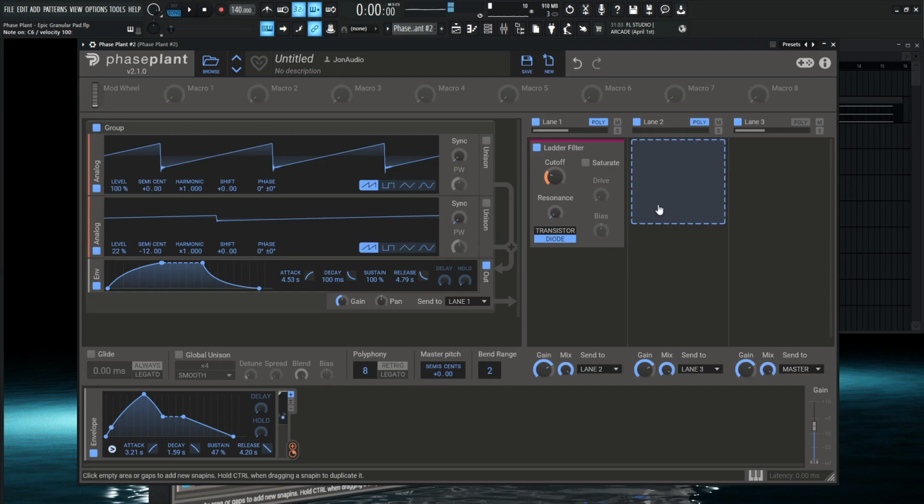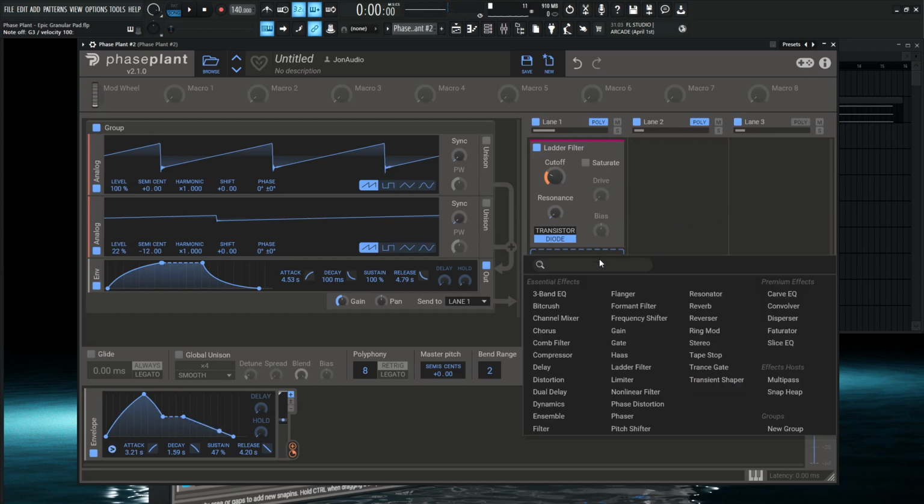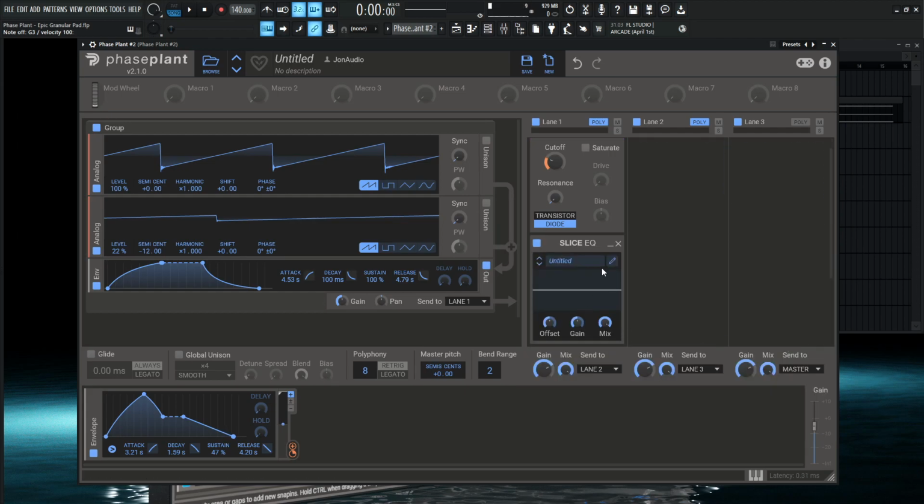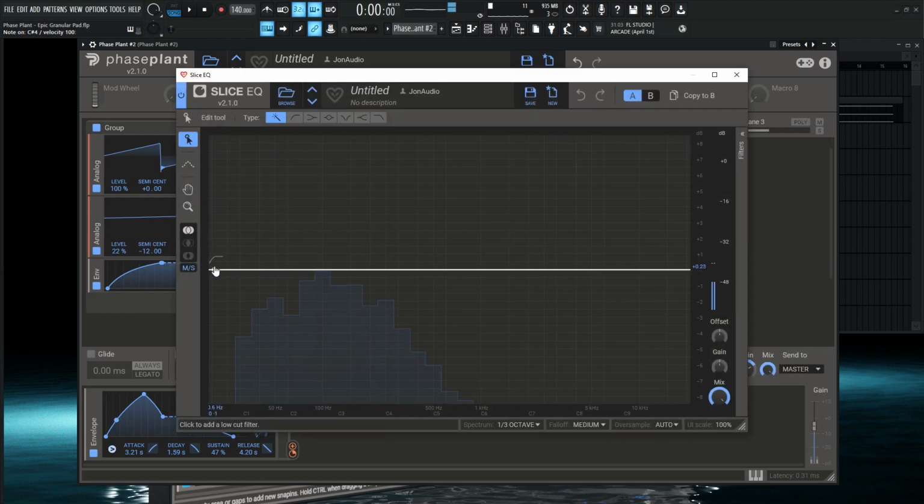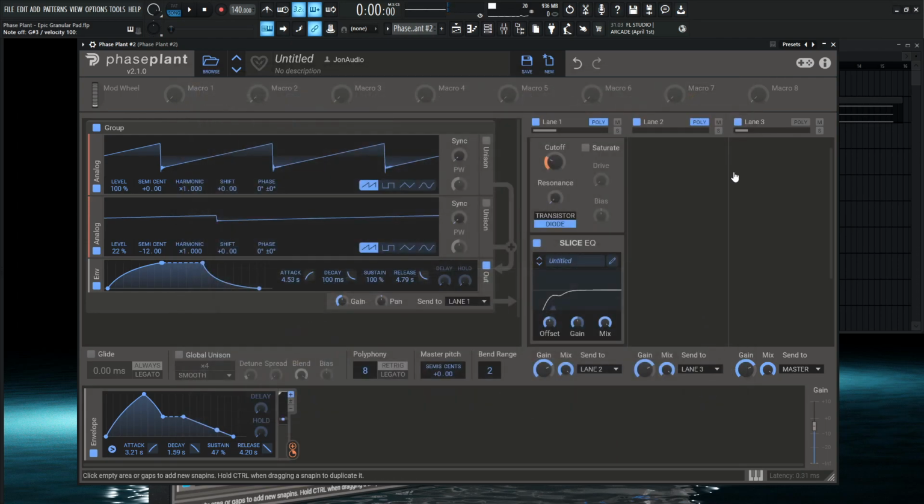So now we have this basic sound here. So what we need to do is kind of do a little bit of corrective EQ, and maybe we can do something like the Slice EQ. Let's go over here to edit, and let's go over here to the left and kind of drag in a little bit of a filter here, kind of cutting out these lows. Maybe something around 60 or something like that. Let's add another point over here, and generally around like 120, 150 around there can be a little bit harsh, or not harsh, but like too muddy. So we're going to kind of bring that down a little bit here. And we can always adjust this a little bit later on.